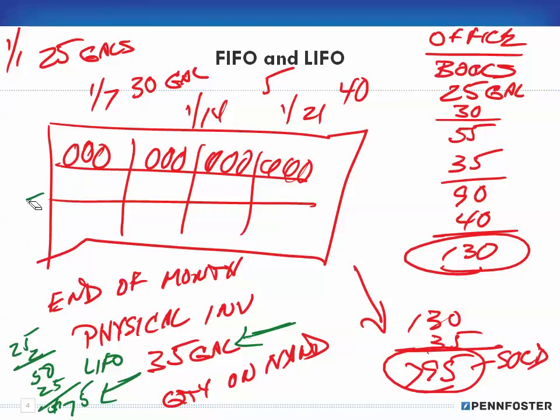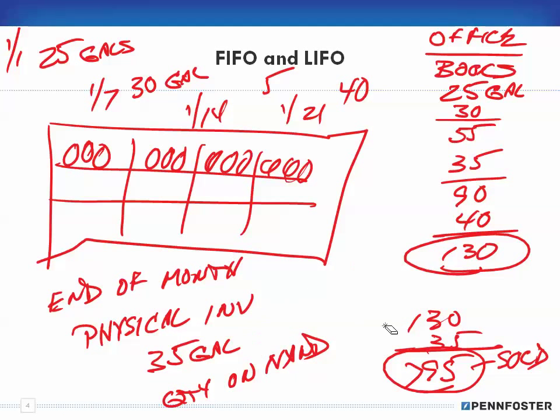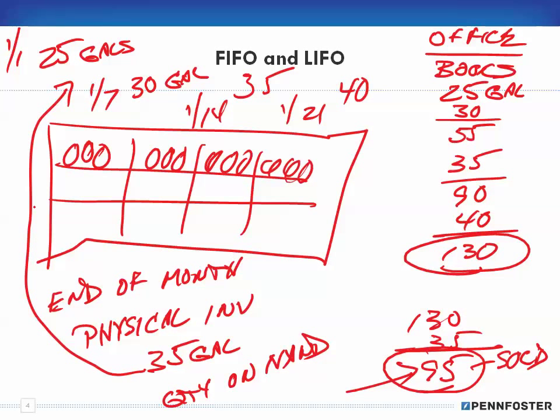you might be sitting there saying, okay, I know I have to get rid of this 95, and I know that I have 35 on hand. And so what they do is they say, if I have 35 on hand and I'm using first in, first out, they take the 35 and say, because the first ones are in, those are the ones that I keep in. And that's why I don't recommend thinking from that perspective.